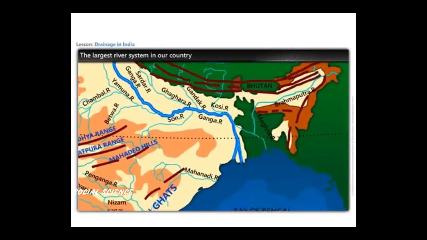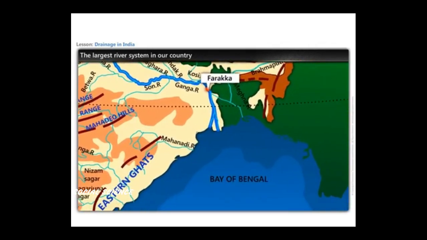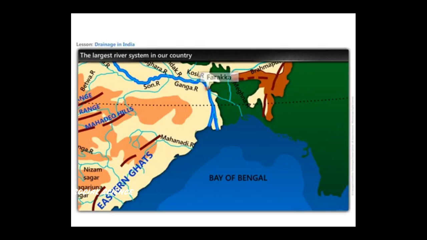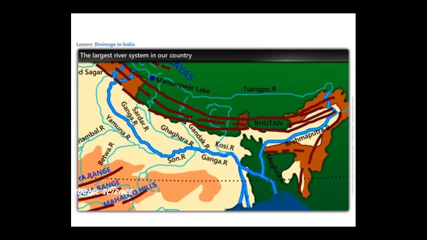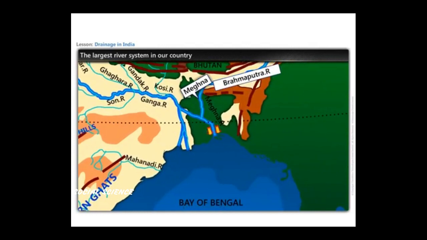The river Ganga flows eastwards till Farakka in West Bengal. Then, the river bifurcates and the distributary Bhagirathi Hooghly flows southwards through the deltaic plains of the Bay of Bengal. The main stream flows southwards into Bangladesh and is joined by the Brahmaputra. Downstream, the river is known as the Meghna and flows into the Bay of Bengal.